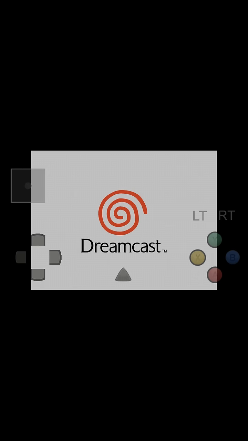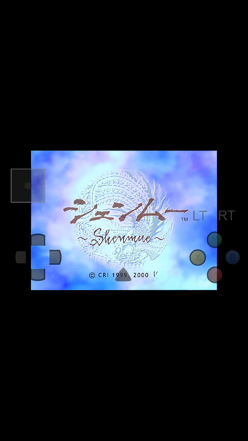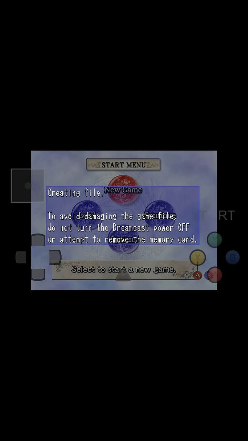As you can see, there's on-screen controls here they can use. It's quite handy. But it's also compatible with controllers as well, such as PlayStation controllers or Xbox controllers, or any other Android compatible controller can be used to play along with this. And there you have Shenmue loading up there. Start a new game. And what I might do, I may create another video showing you how to connect a controller, and also how to play this on a television, on a bigger screen. So it'd be a bit like having a Dreamcast once again.